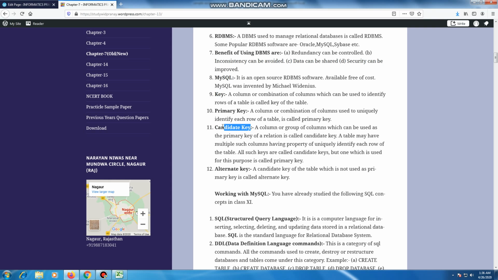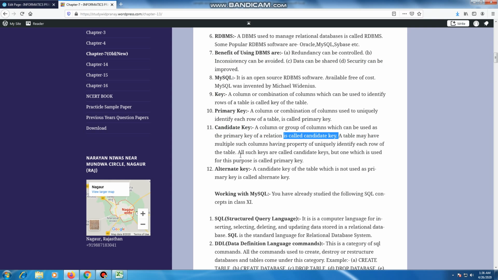The next one is candidate key. A column or a group of columns which can be used as primary key of a relation or a table is called a candidate key. A table may have multiple such columns having the property of uniquely identifying each row of a table.